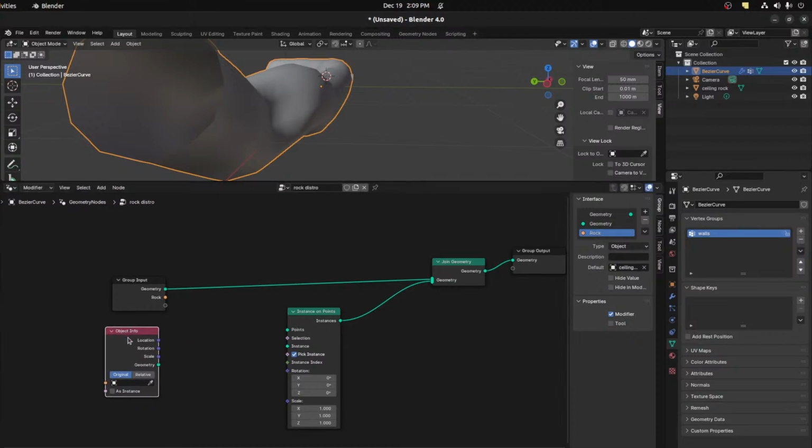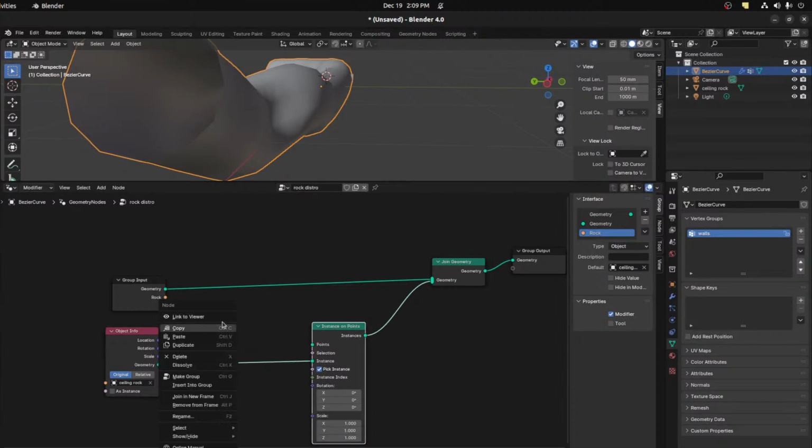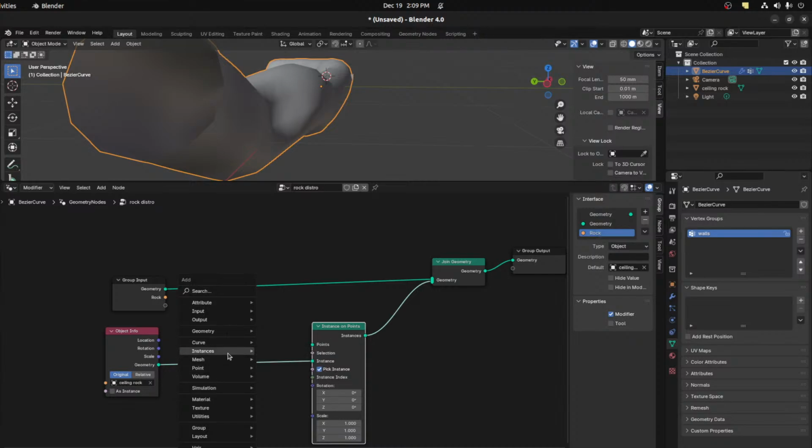Geometry. Dang, could use the same thing for the object. Oh well, didn't need that. I need the points now. Instance on points, distribute points on faces.